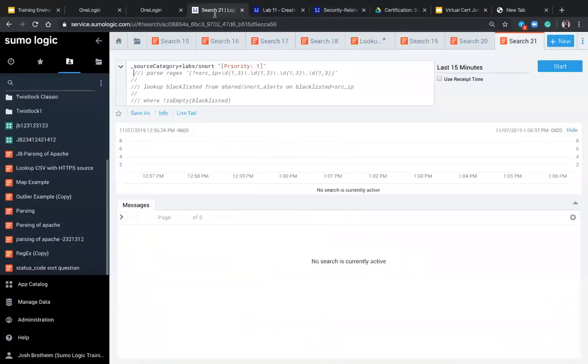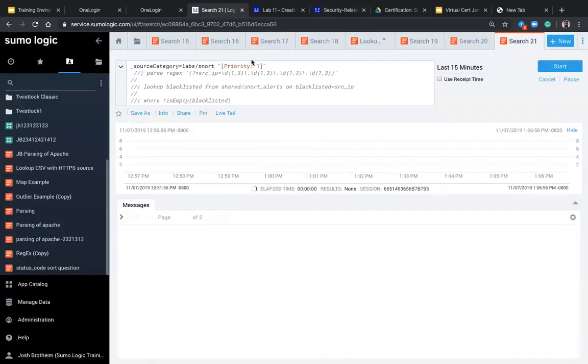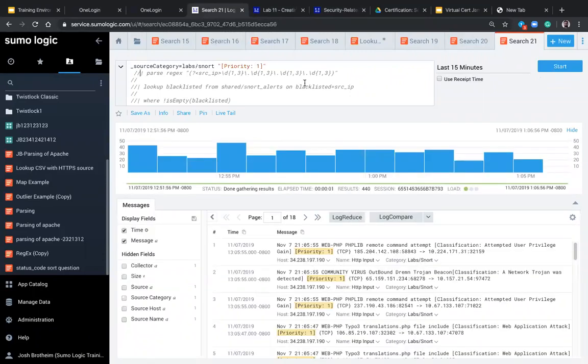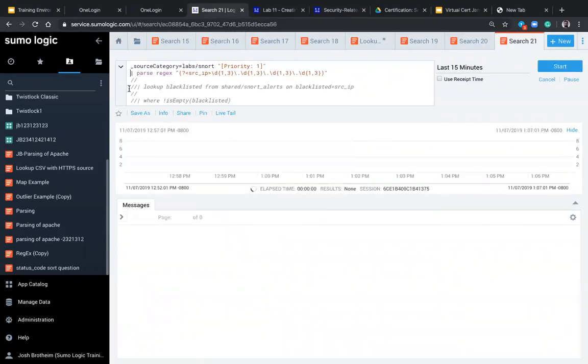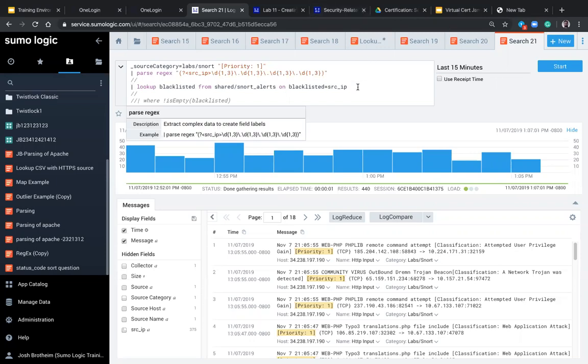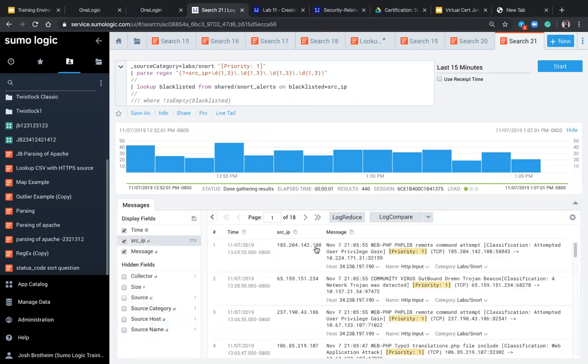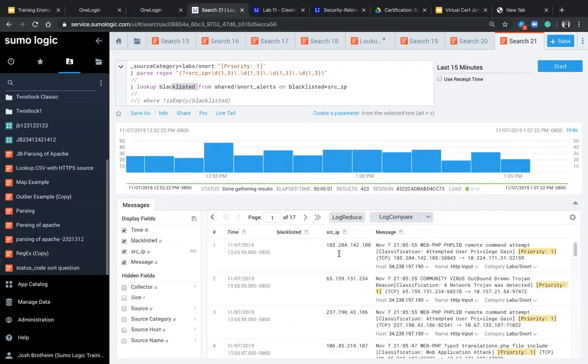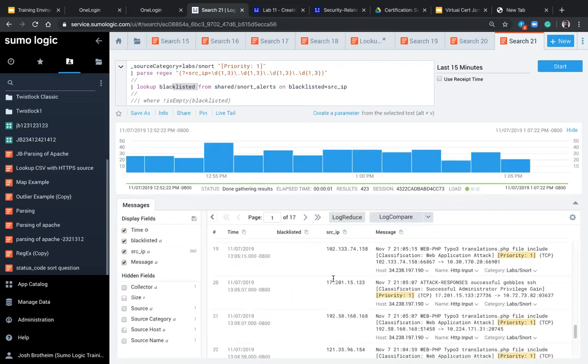what we want to do here is we're going to go ahead and look at that snort data again, those priority ones. We're going to parse out those IP addresses. But this time what we're going to do, and you probably wouldn't do this in the real world because we're really referencing the same thing we just did, but what we're doing now is saying, take the source IPs that are displayed here and compare them to the blacklisted IPs that show up in the snort alerts. And from those, show us where those have been blacklisted. So basically, we want to take the list of IPs we have and see where they compare or where they show up in the blacklist list.